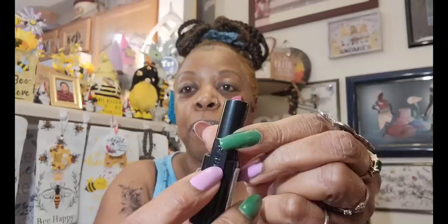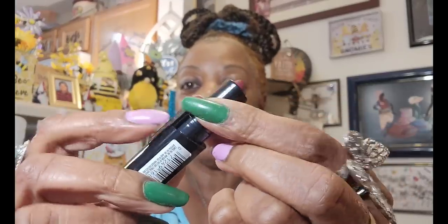We don't get stuff like this, you guys. Let me see if I can figure out how to open this. Because it's so fancy, it's got a push thing. Oh, look at that, you guys. Look at that color. She knows my colors. She knows how I love these deep, rich burgundies and browns. I love this. And the top on here, you have to push it so you can release the top. This is gorgeous. And then you slide it right back in there, and it seals right back up.